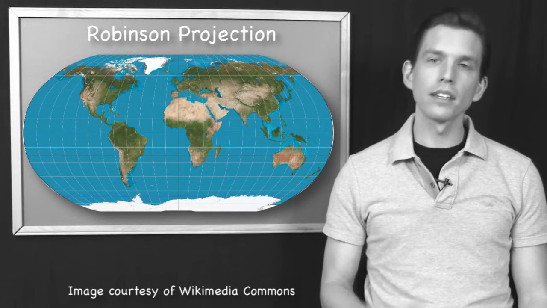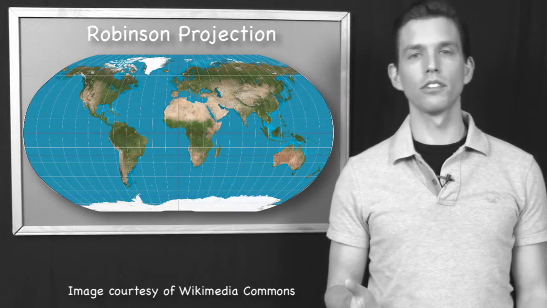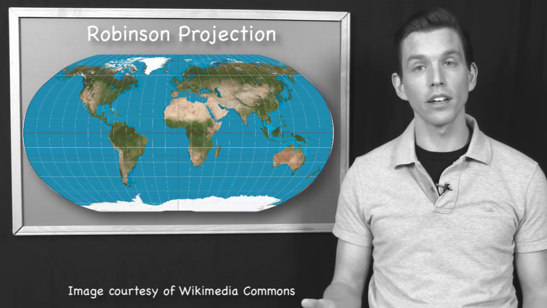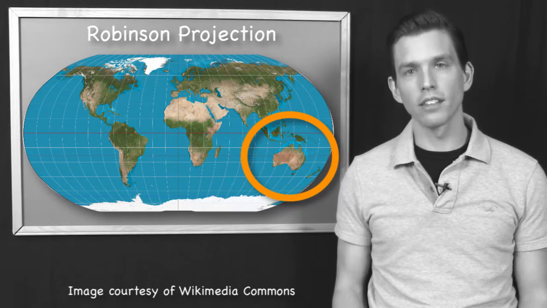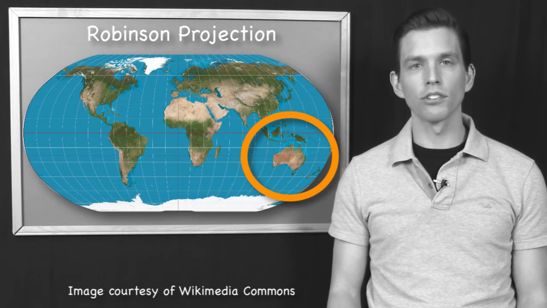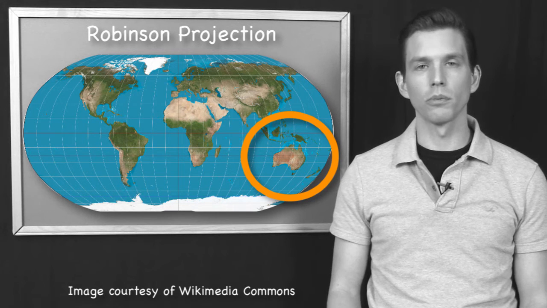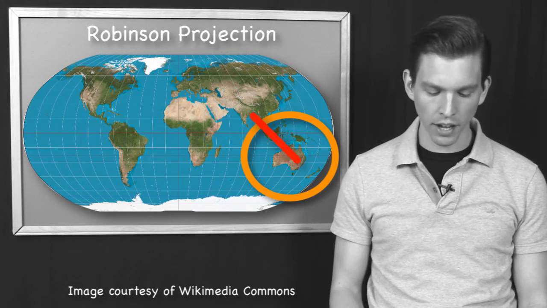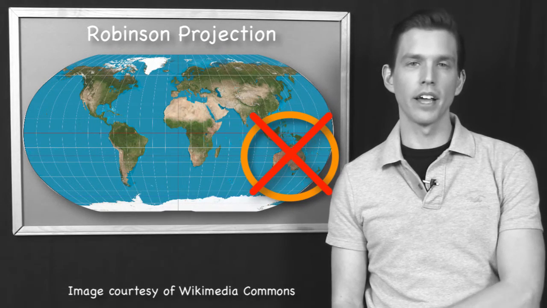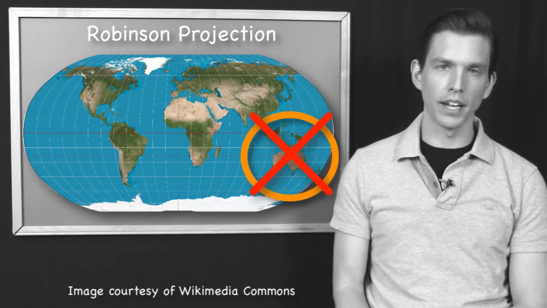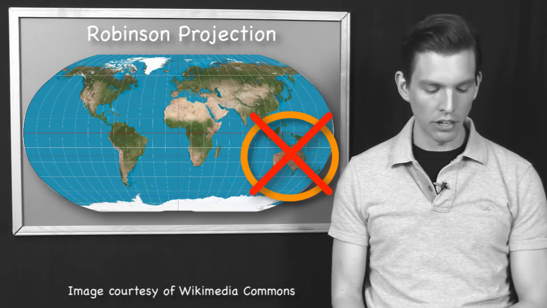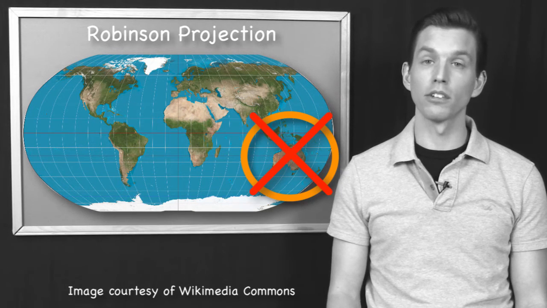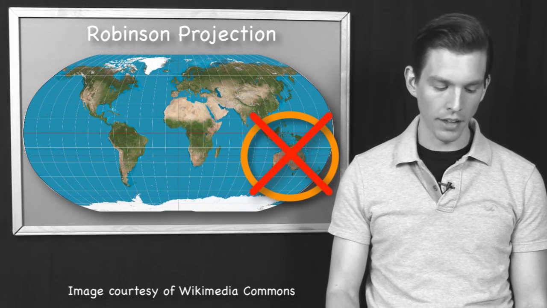As a compromise projection it's not preserving any kind of information anyway. But that does mean that if we wanted to know all areas within, say, 500 miles of Australia, we cannot just take this map, look at the scale, and draw a circle around Australia using that scale. It should be obvious that if you did that you would get the wrong answer — we would not have all areas within 500 miles of Australia because we didn't take into account the distortion of distance caused by the projection.